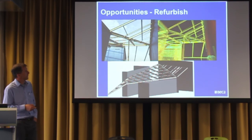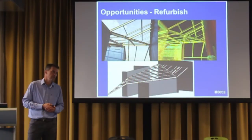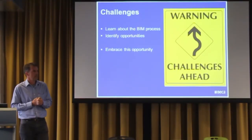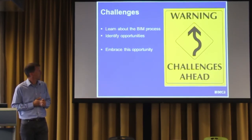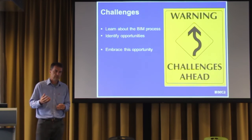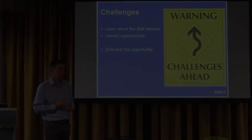For refurbishment and renovation, you might scan an existing steel roofing structure and then design new glass facade or roofing elements on top of it. The challenges for us as surveyors — and you're accepting this challenge by being here today — are to learn about the BIM process, really understand where the surveyor can plug into that process, identify the opportunities, and make the most of them. We're not really doing anything new; we're using some new tools and new techniques, understanding where our unique skills are and where they're best utilised within this whole environment.